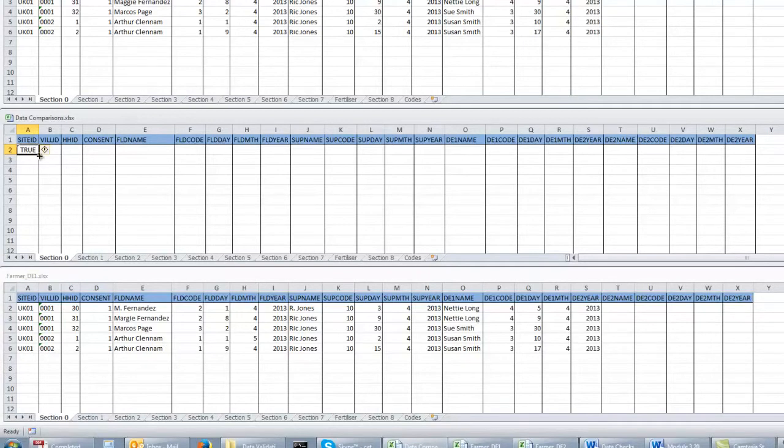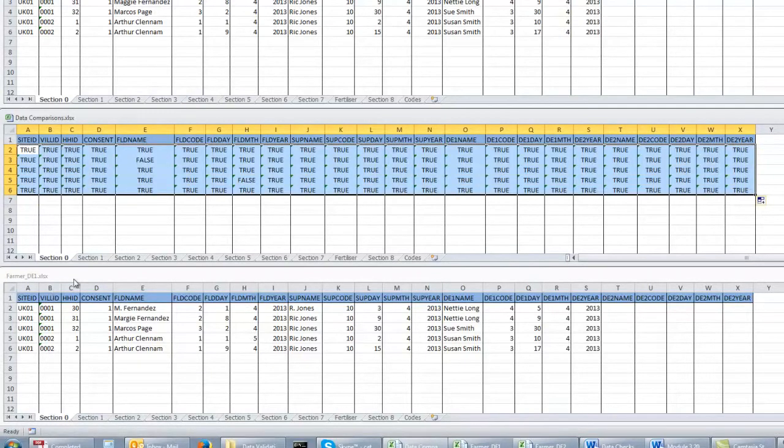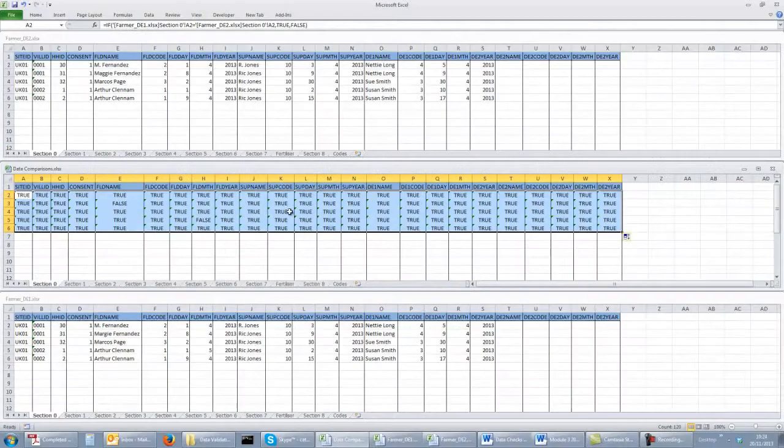Now we want to copy that formula down to the correct number of rows, and we have just five records in these data sets, so we'll copy it down to row 6. And then we'll copy across, in this case, to column X, and this will be different for each of the sections. Okay, so most cases are true, but we do have a couple of false values in this. Now, the false values are not that easy to see. We have 2. We have one here in H5 and we have one in E3.